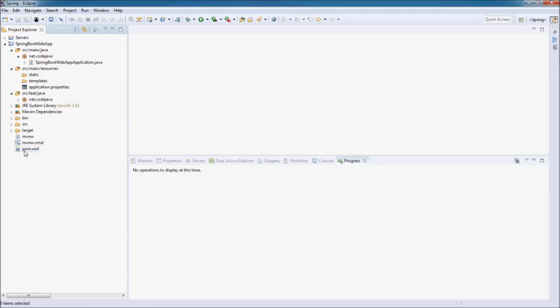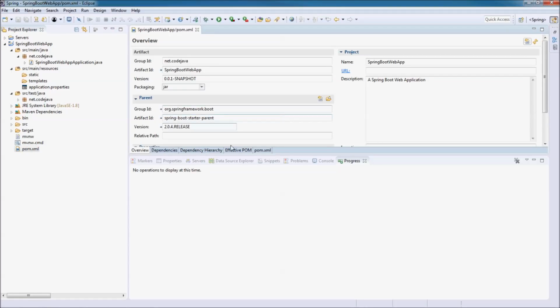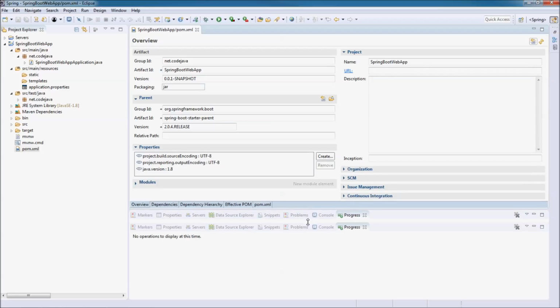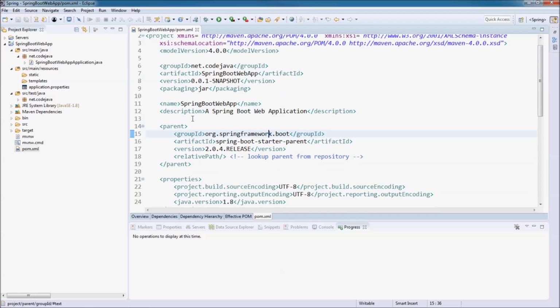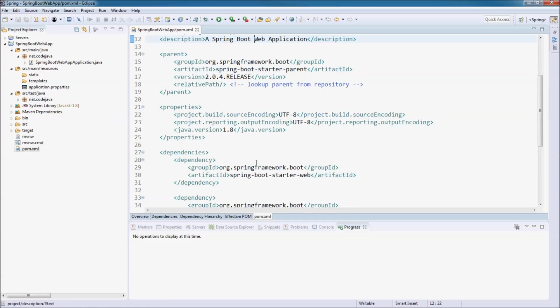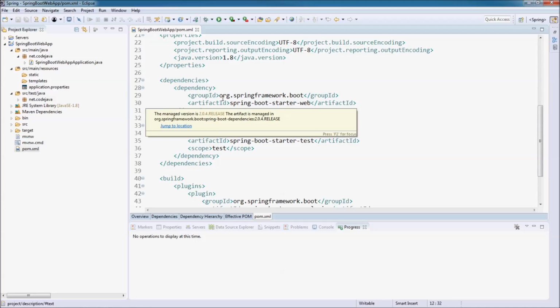Let's open the Maven project file, the pom.xml file here. View as XML code. You see our project packaging type is jar, and you see there are two dependencies here.